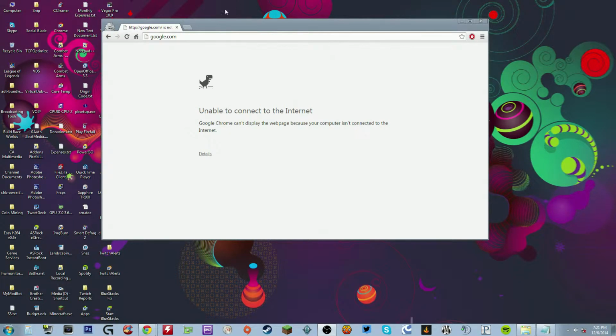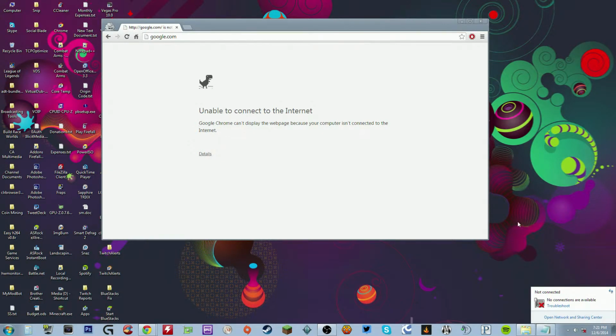As we saw at the end of video number one, I was unable to access the internet after intentionally disabling my network adapter. A lot of you may be looking at your Task Manager, maybe you've seen this before, and you actually see this red X, and this is not a drill. For you guys, this is very real, and my sympathies go out to you.